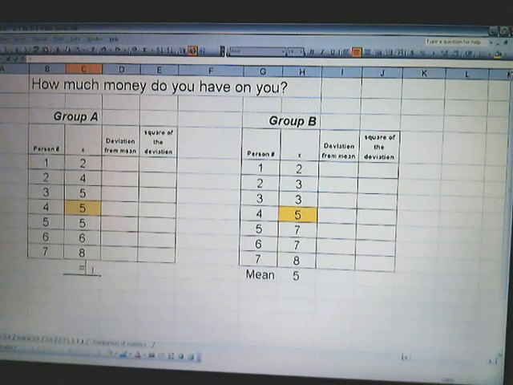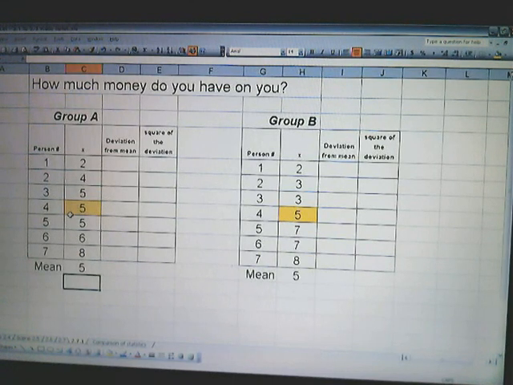Formulas always start with an equal sign. In this case we use the synonym average, and I always have a bracket with these functions. I open up the parentheses, and it wants to know what numbers I want to average. So you take your mouse and grab the numbers you want to average. And it's entered it for me, C5 through to C11. So C is column C, 5 is row 5, all the way through to row 11. Close your bracket and press enter. So that's the mean.